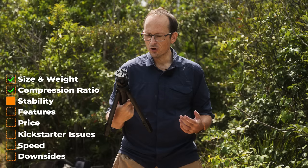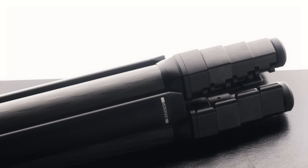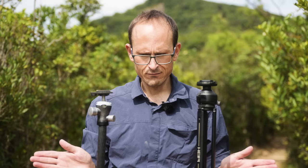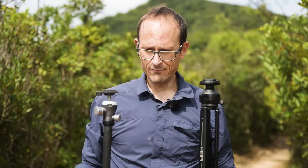Now, stability, that is high on my list of priorities. And I have to say, it honestly exceeded my expectations. I'm able to share my full thoughts with you. When I saw this in videos, I thought that the leg segments looked a bit plasticky. I wasn't sure how the build quality was going to be, but honestly, it's rock solid. I've compared it side by side to my previous travel tripod, which costs more than double, and it's more rugged.